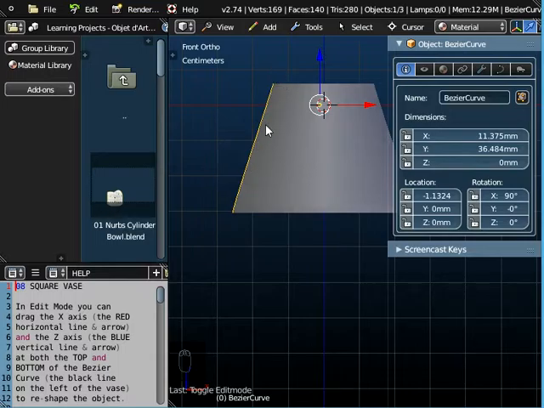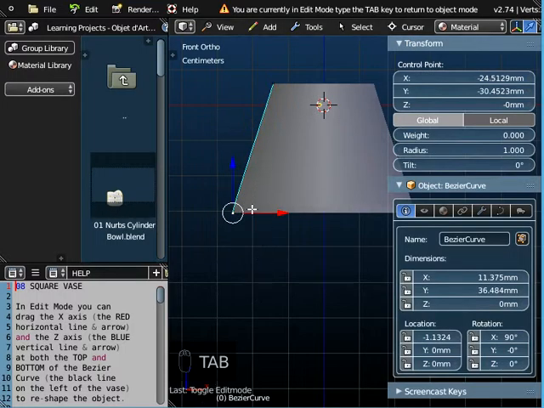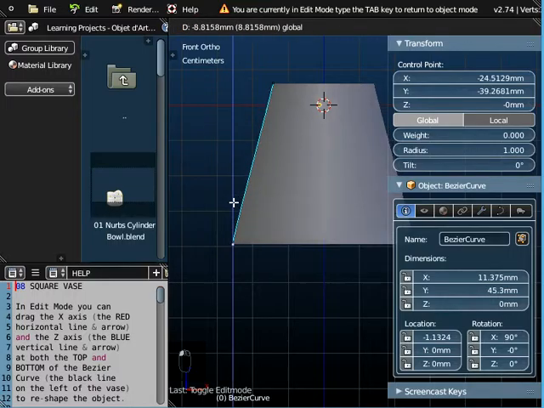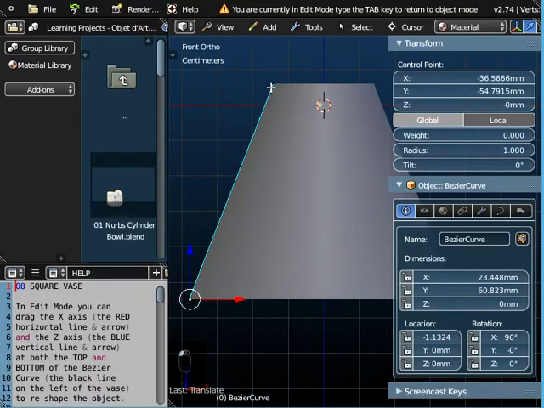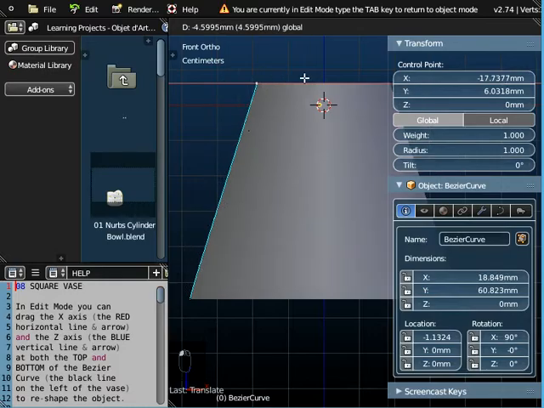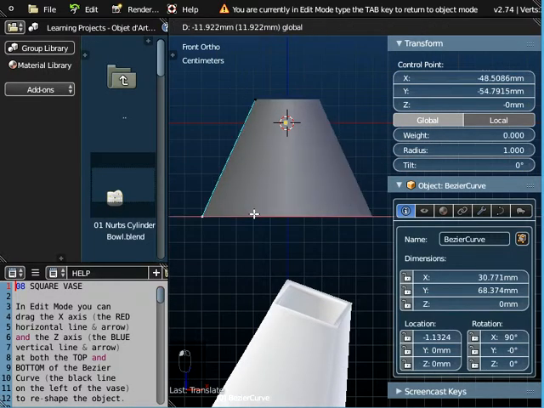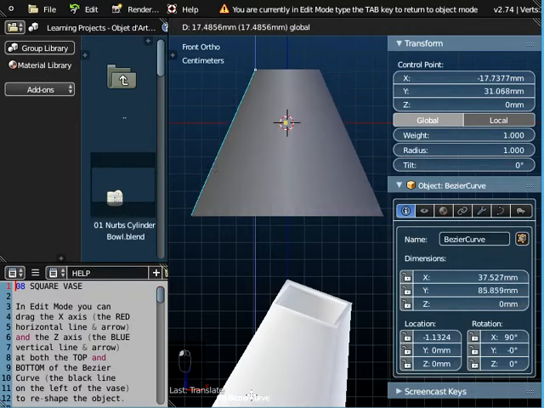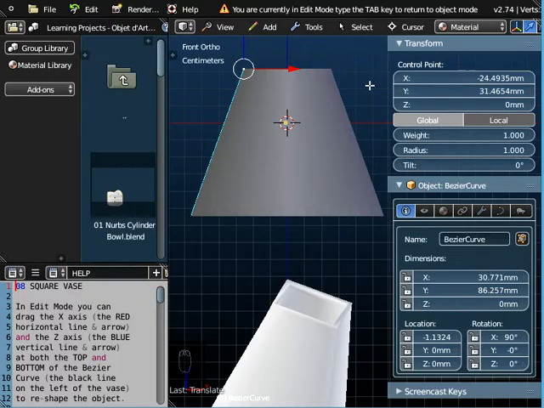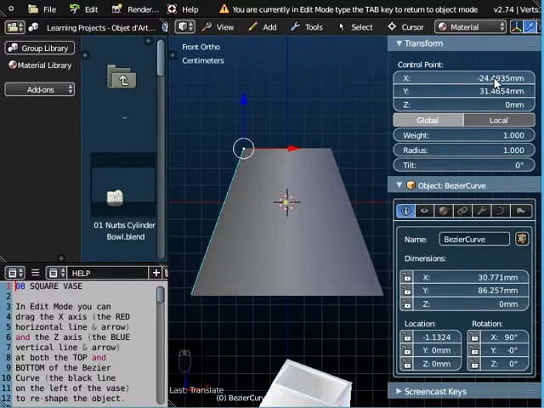Now, you use the Bezier curve, the line on the left, when you go to edit mode with the tab key on the keyboard. You can resize and reshape this object using the control points on the left, and you can shape it whatever size you want. And if you look in the transform panel over here, if you want to set particular values and give this particular dimensions, we can enter values here.